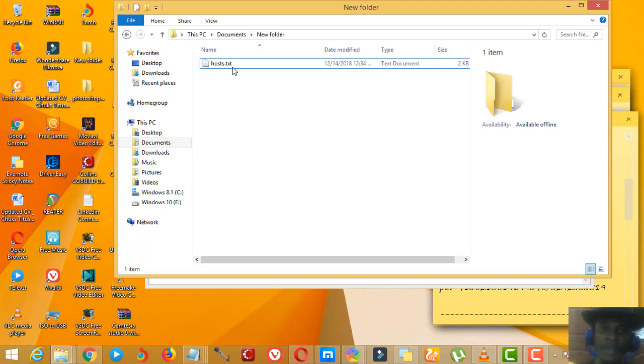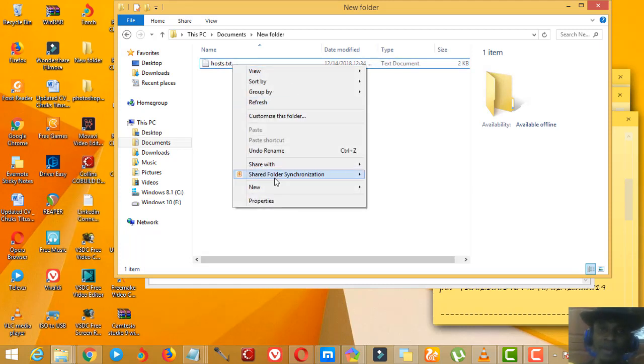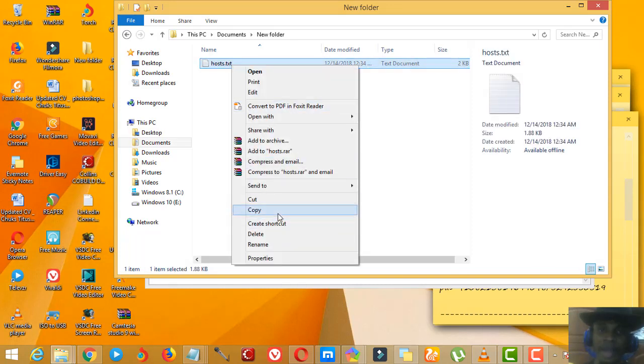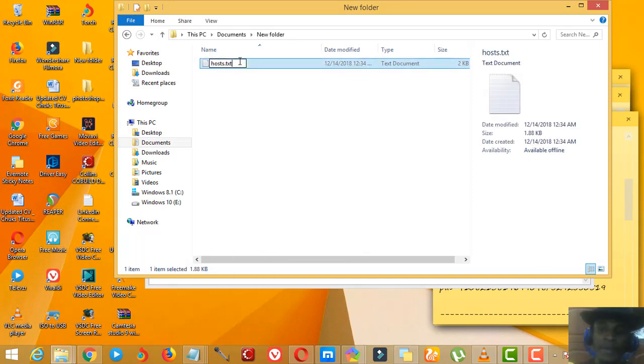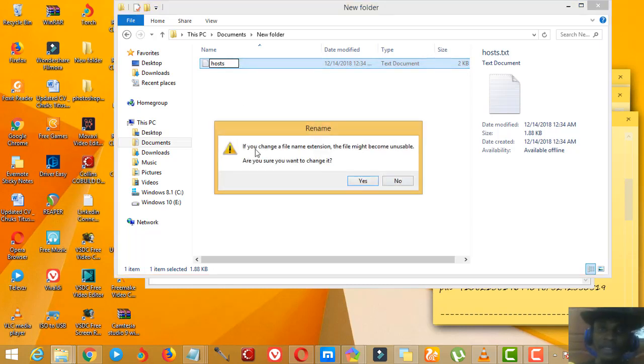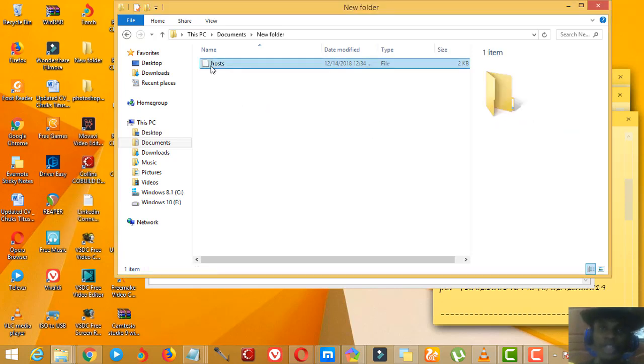All you want to do is right click on it, rename, and now remove this .txt. After removing, you can see the prompt asking if you change a file name extension, that file may become unusable. Are you sure you want to change it? Just say yes. Now, once you change it, it has automatically become a host file because right now it is in the format of the host file.